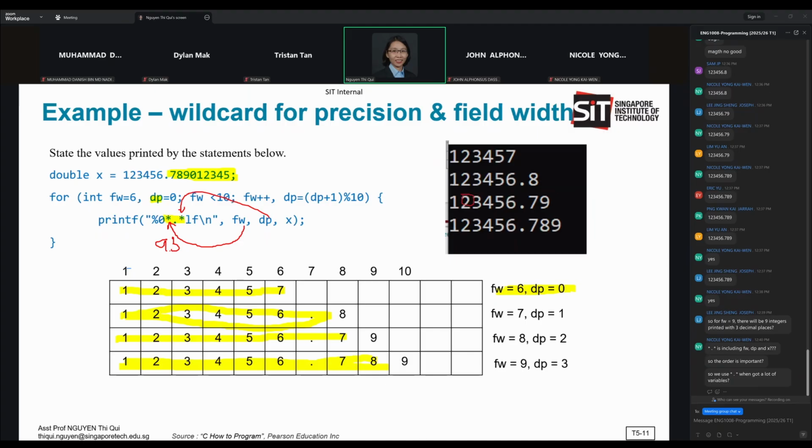We use the star point star when we have a lot of variables. Yes, if you want all variables to have the same format, you can use this to specify the same format for all variables, because in this case you don't need to change at multiple places. You only need to change this at one place, and all the output will follow the same format.